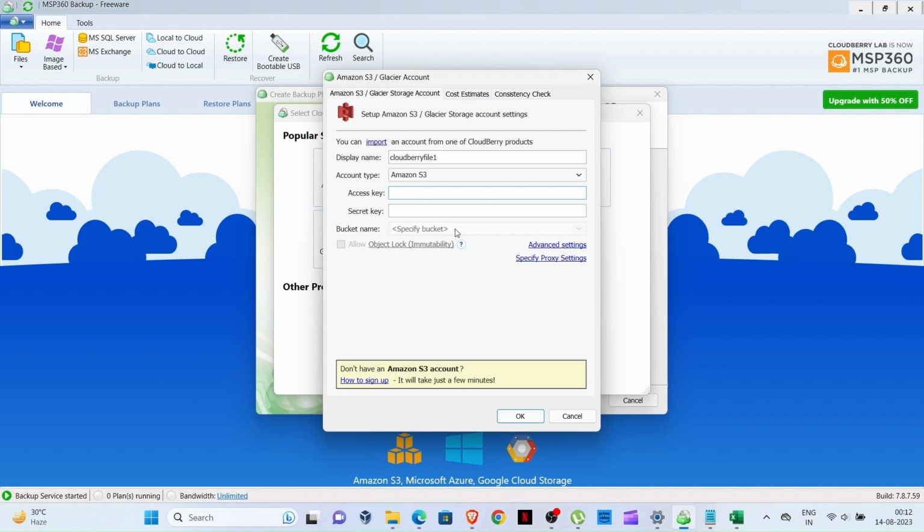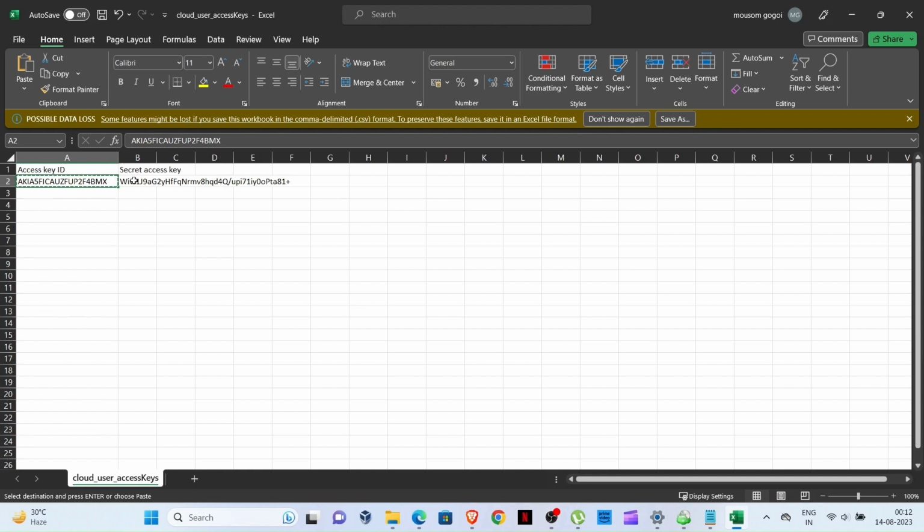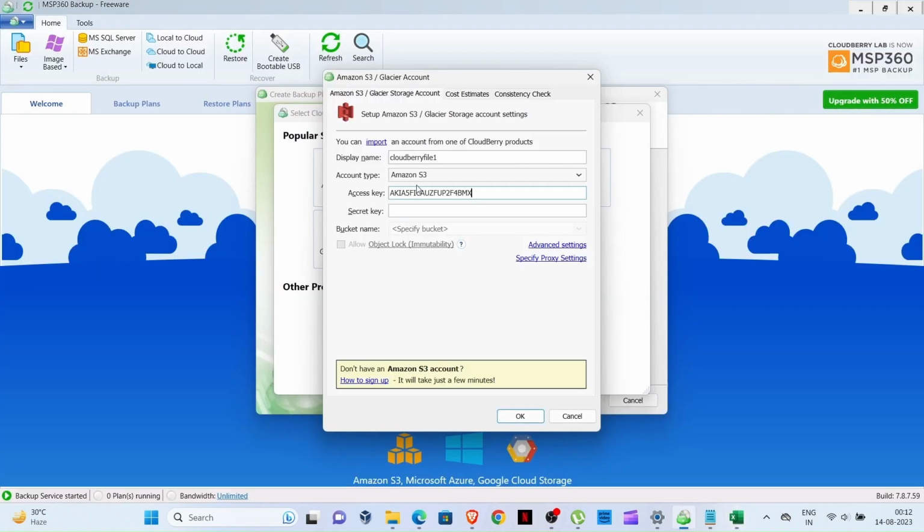So for S3 bucket, all we have to create. We try to create the data. As of now there is no S3 bucket, right? Since we have not created it, let's try to create it from here.